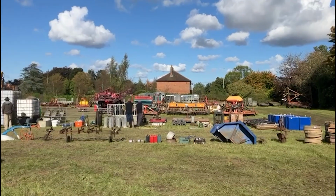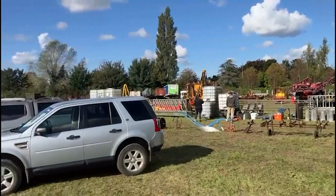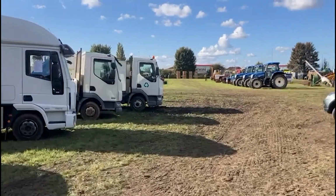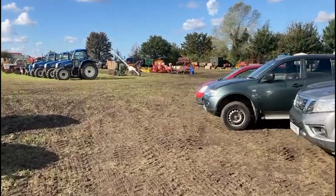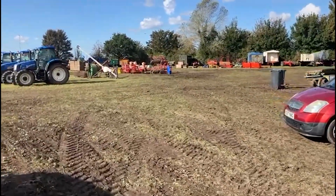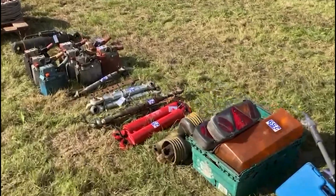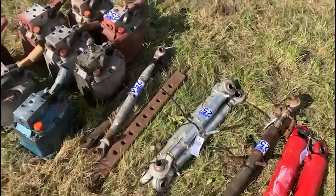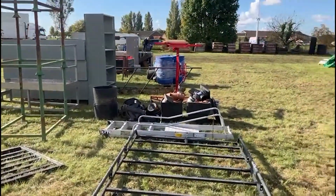I think it's the usual consignments of basically big agricultural machinery, tractors, lawnmowers, trucks, and right down to some small miscellaneous items. So we'll have a look. I think it's going to be forecast rain tomorrow, so doing this from the office might be very beneficial. Or being lazy, I'm not quite sure which way around you look at that, but there you go. Usual lots of tractor spares and all sorts of miscellaneous items. Look at that.